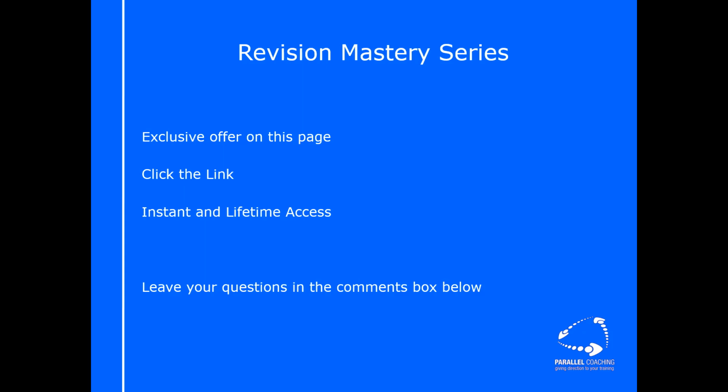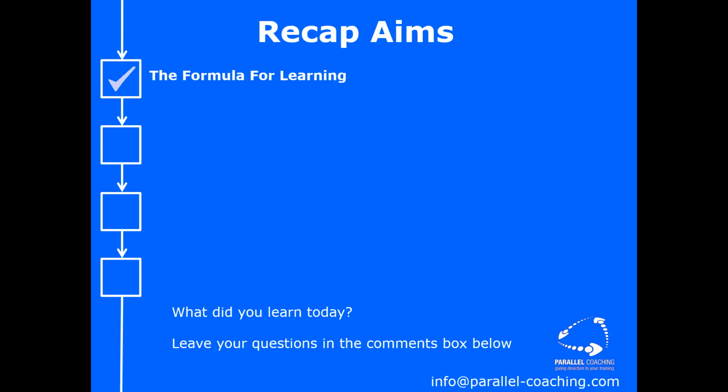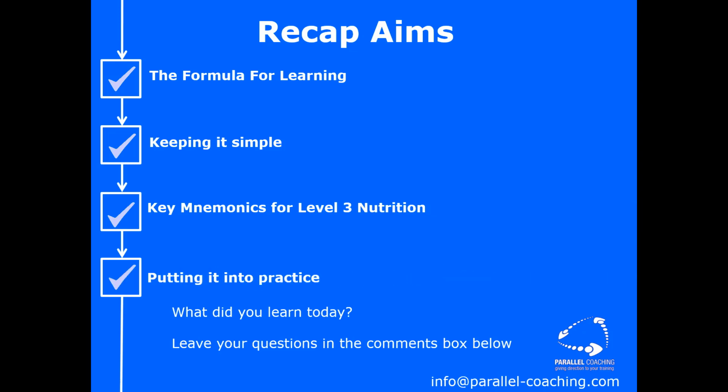So whilst you're having a look through on that link, the other thing that I want to go through is just really recap what it is we've learned today in this video. So we went through the formula for learning. What is the formula for learning and how do you actually learn? Then we looked at how you can keep it simple and using mnemonics specifically for your level 3 nutrition. And then we've given you how you can put this into practice. So 5 clear steps you can create your own mnemonics. Or you can use ours and use the Revision Mastery series, which we mentioned a moment ago.